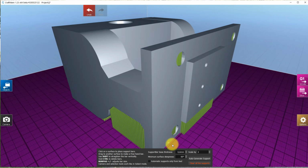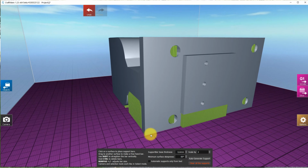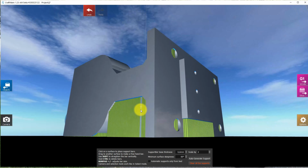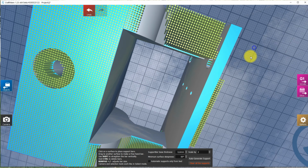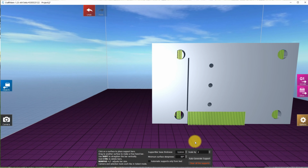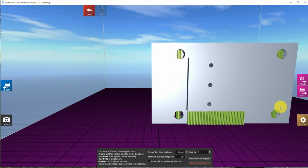And right now we are ready to slice. And you see that this way we got very little, or at least fewer, supports. I have a mistake here when I aligned the object, so it will, as a matter of fact, make an unnecessary thing here. So now we want to slice this item here.